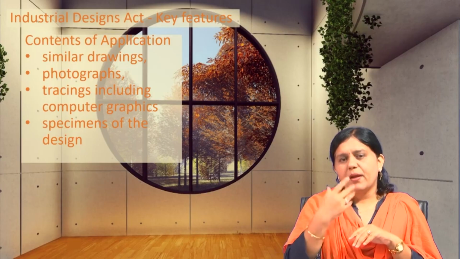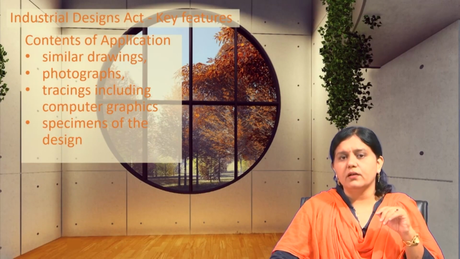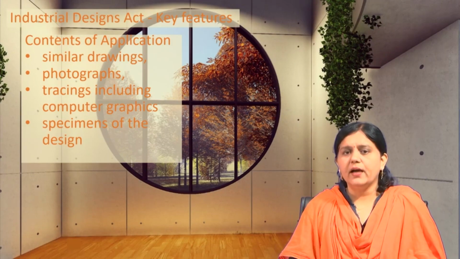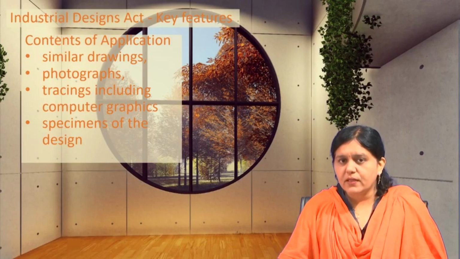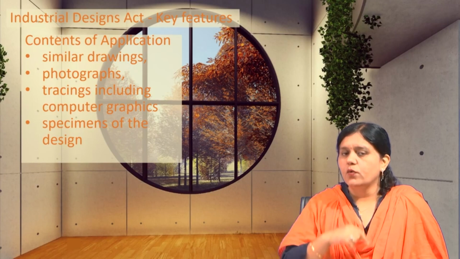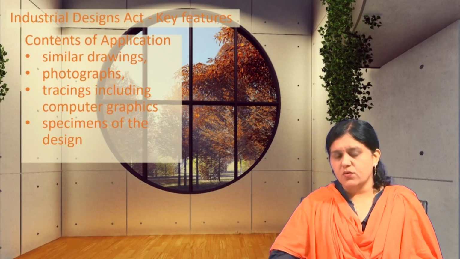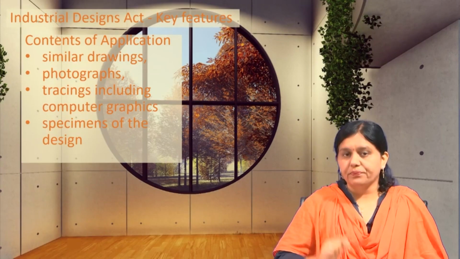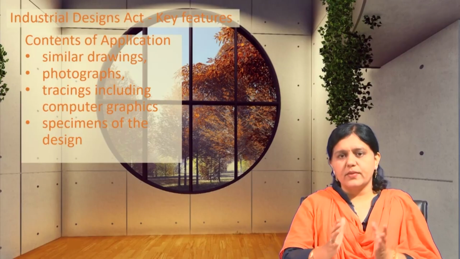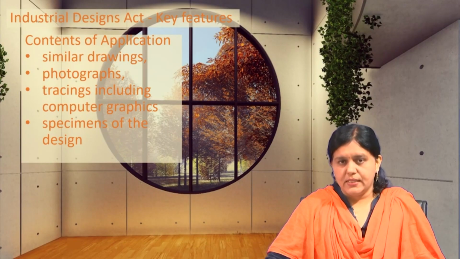Now, what is that? Here a priority claim is there. You have your application in a convention country, and now you are applying in India. The timeline is 6 months. For a patent, what is the timeline? For a convention application about a patent, it is 12 months. If you are talking about industrial design, it is 6 months. So, within 6 months from the application in any convention country, you have to apply in India. That time period is 6 months.